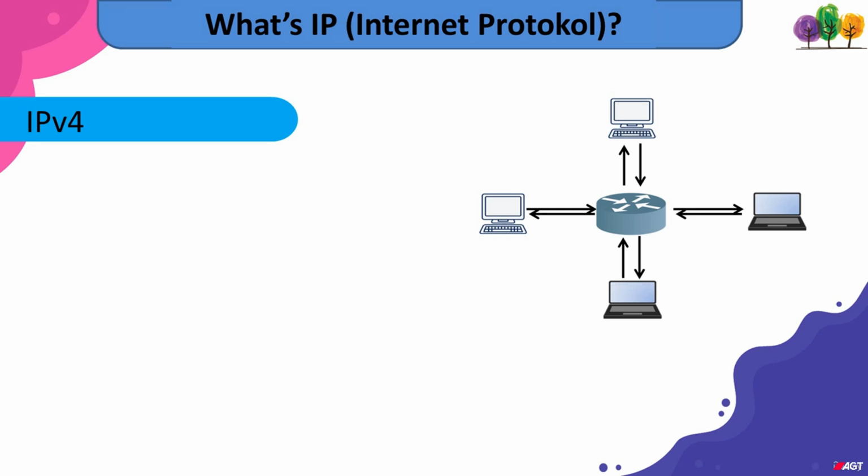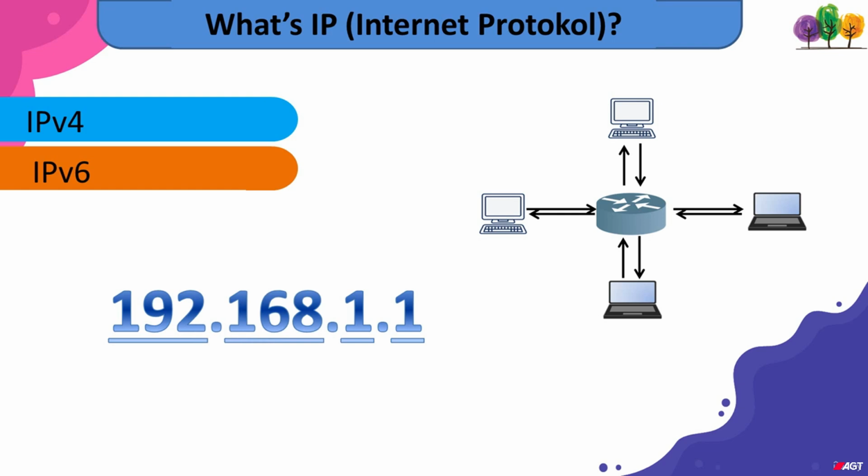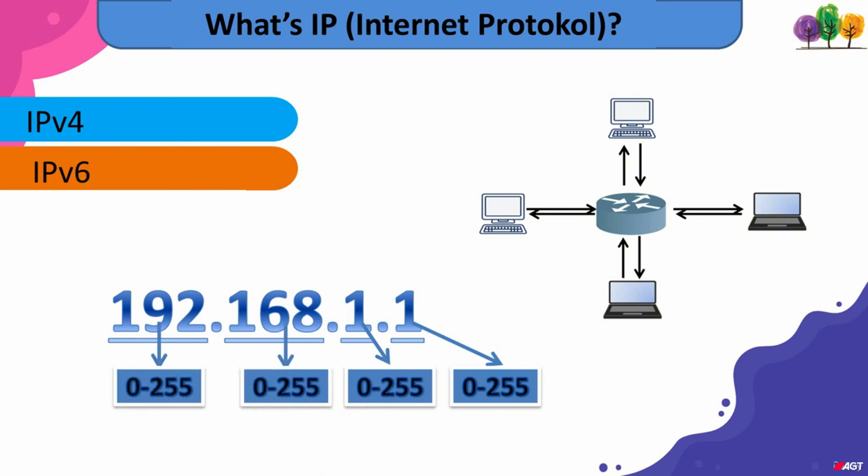The IP address is available in two different versions, IPv4 and IPv6. Now, widely used across the world is IPv4. It's 32 bits, and it consists of 4 8-bit numbers, each separated by dots. So here's an example, 192.168.1.1. Now, each number group can have a value between 0 and 255. So if there are two computers with the same IP, there will be IP conflicts in the network.